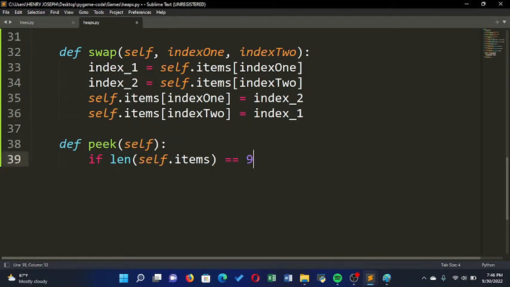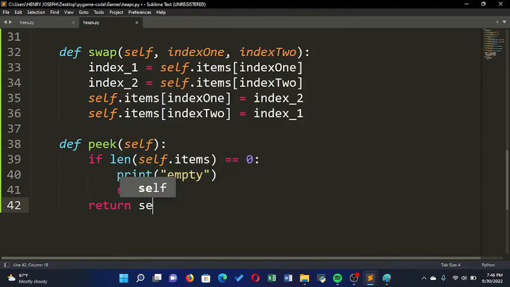If there is nothing in the list, what I should do is just print maybe something like empty. Then I just return, meaning that there's nothing in the list. But if it's not empty, then I'll just return self.items at position 0. That will be my pick function.